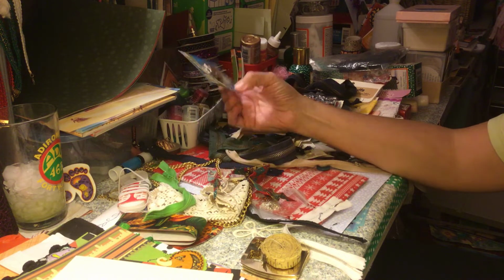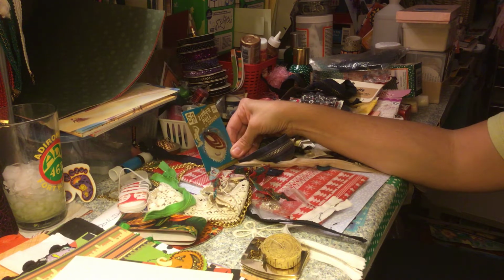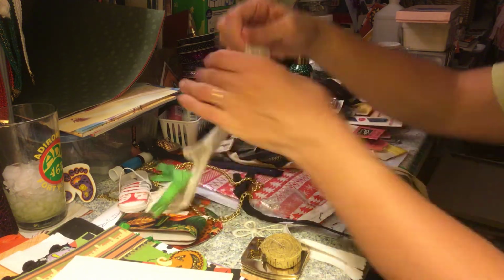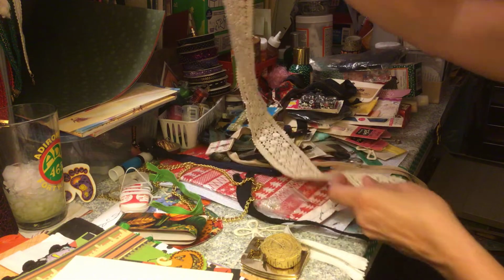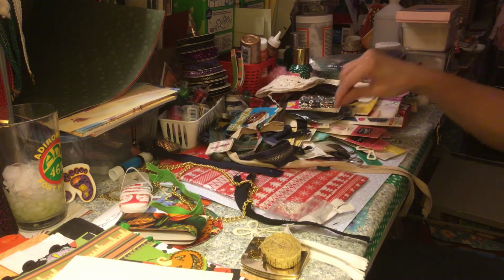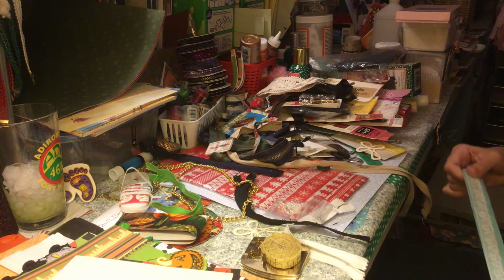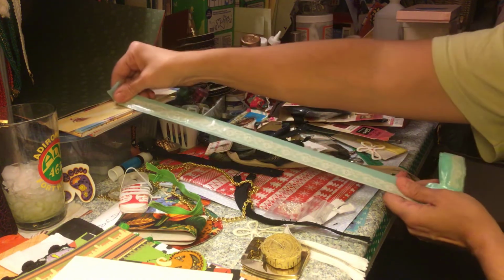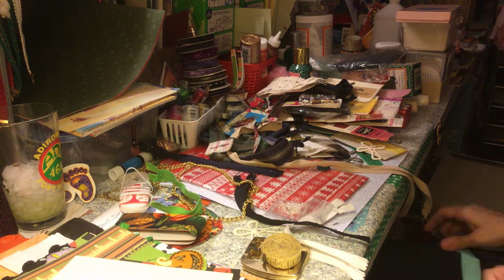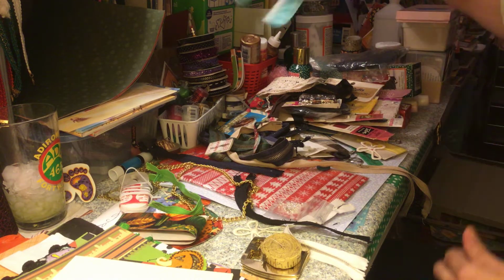What's that? Well, it's a zipper pull. Oh, that's cool. I like that. Sewing machine needles. This is pretty. I like that too. Very pretty. Man, what a pile. What is this? Oh, it's lace in a plastic sleeve. I thought it was plastic lace. It isn't, is it? No, it can't be. It's got to be lace in a plastic sleeve.